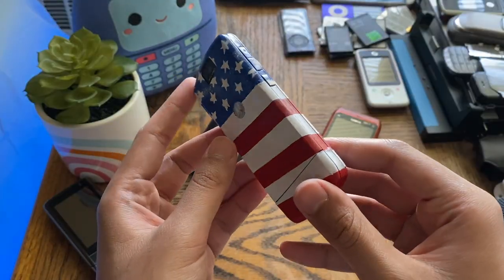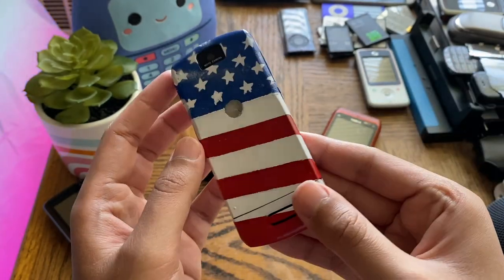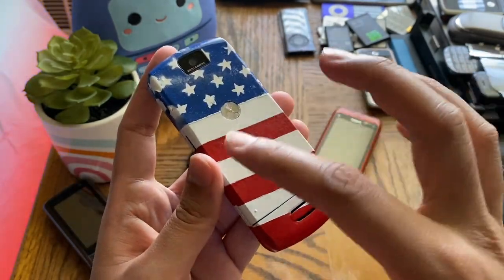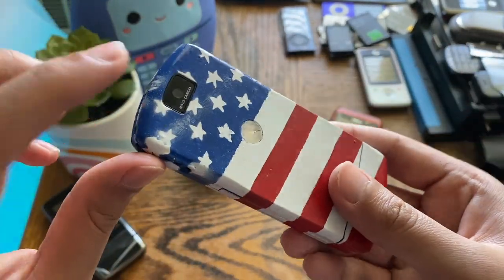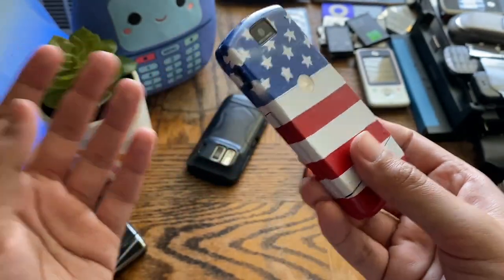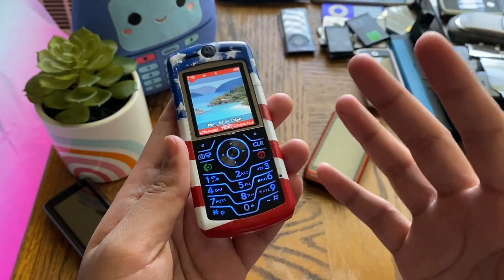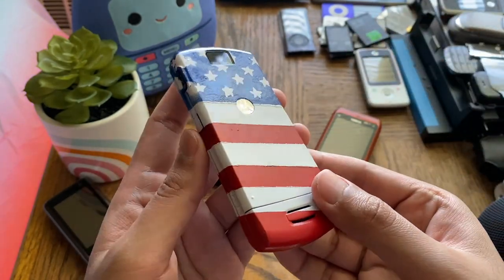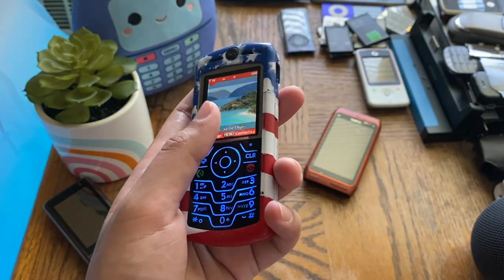So as you saw, the phone is complete, and to be honest, it looks much better than I expected. The white and red lines came out perfectly. It's just the stars at the top that are a bit smudged. But hey, it was a homemade stencil, so you really can't expect much from it. As a whole, I'm really happy with the outcome, considering my spray painting skills aren't the greatest either. So yeah, I'm getting better though.